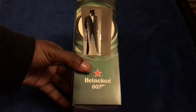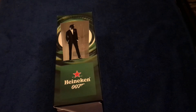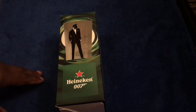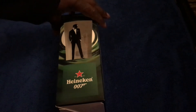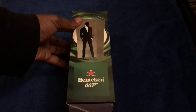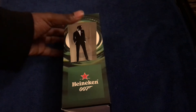I found this in my local Sainsbury's. I was just walking around doing some Christmas shopping, buying some drinks, and I happened to see these on display. I think they're normally maybe five to seven pounds, but they were selling these for 50p each. I picked up two at first, then decided to go back and pick up another two, so now I've got four of them in total.